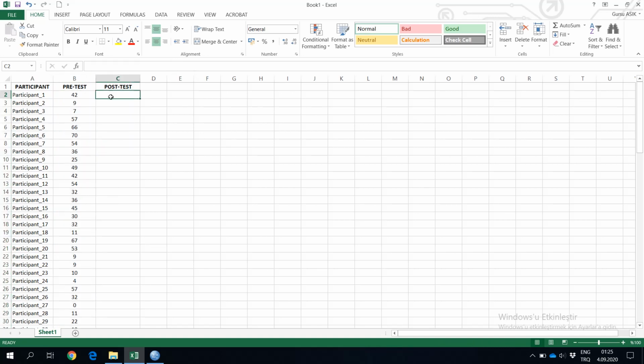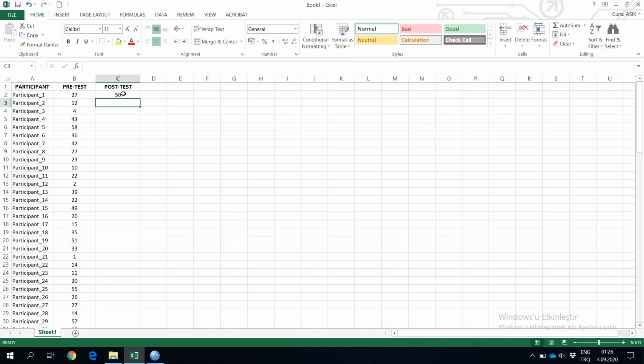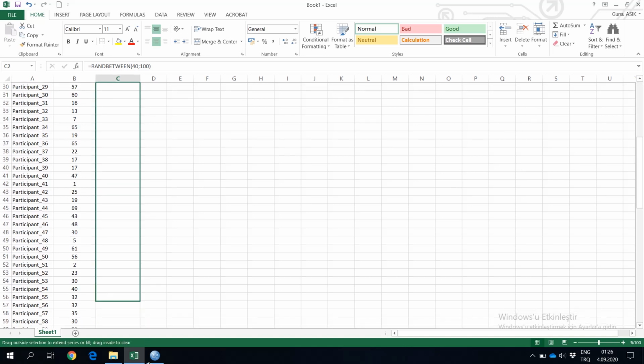As you see, for the post-test scores, this time I will assign numbers. I will intentionally create the difference between pretest and post-test scores to find a significant difference between these scores. So this time I will assign numbers from 40 to 100, for example. Again, I drag it to the end of the list.